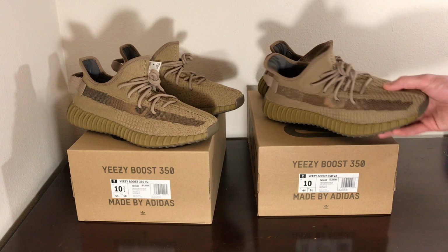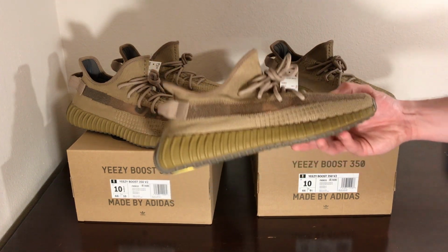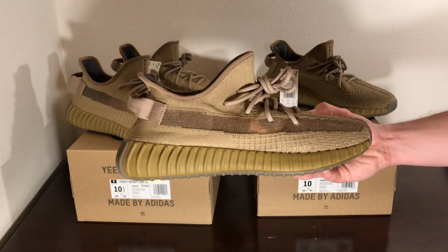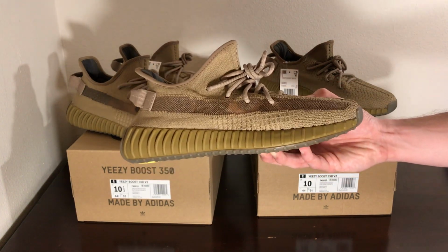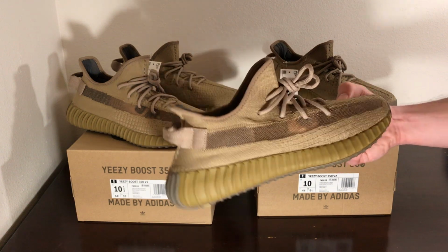The overall shape is pretty good on the shoe. I mean, you can have a look there for yourself. The toe box has a nice slim profile there, which is always a great quality when you're buying reps.